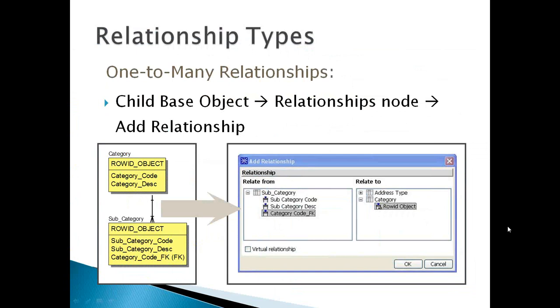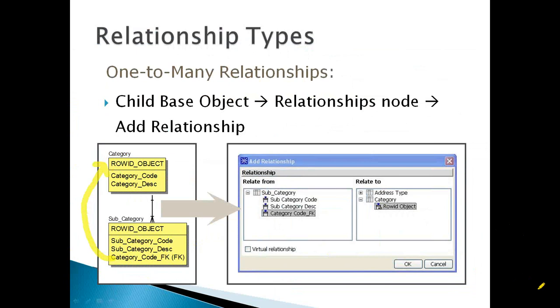So here what we do is create the foreign key column, and this column is mapped to the row ID object of the parent table. Why? Because of the row ID object column in each base object. On the MDM side, whenever we create a relationship between two business tables, so these are not static tables or lookup tables, these are business tables which contain the business data.